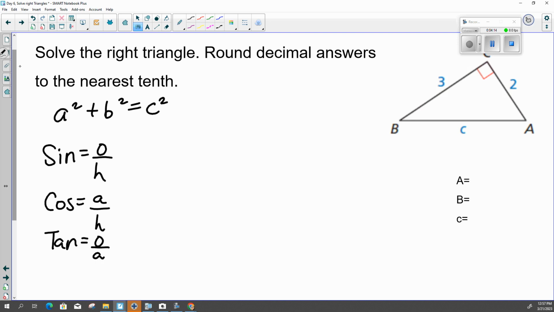So this is the hypotenuse. So we've got 3 squared plus 2 squared equals c squared. So go ahead and solve that one. There's a couple common mistakes people make when they go back to the Pythagorean theorem. So solve this all the way through, then I'll do it, and we'll make sure you didn't make the mistake that some students make.